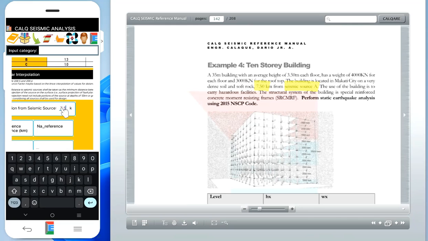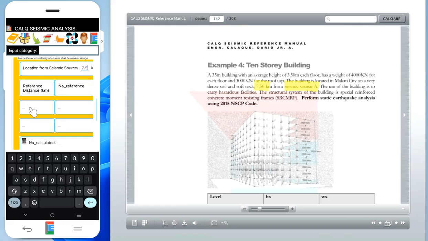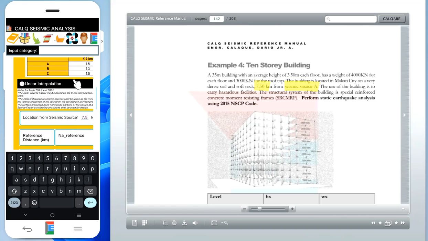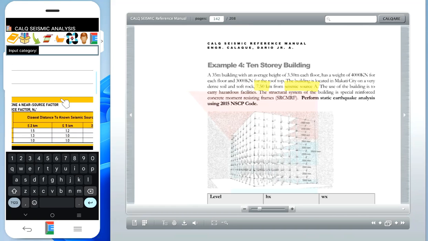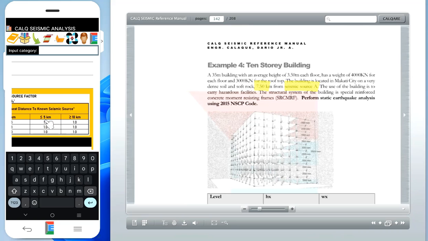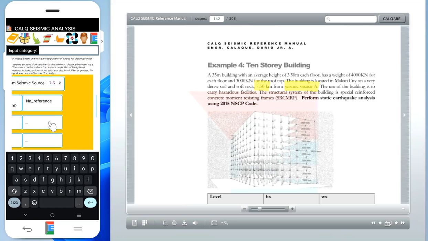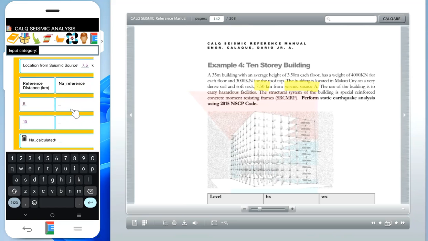So we have 7.5 and then we have 5 and 10. And then we have Na, which is, tingnan natin yan ulit, we have 1.2 and 1.0. So we just need to type that in here.